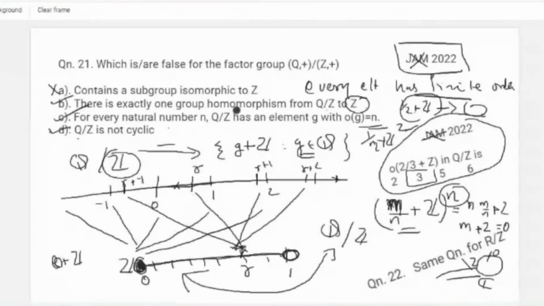So this is the one that I have mentioned there. Every infinite group need not have a subgroup isomorphic to Z. There are infinite groups in which every element has finite order, like this particular one, Q over Z. But R over Z is not like that. There are subgroups isomorphic to Z, because you can consider an irrational number r and take the coset. It will never terminate as you raise r to n. So you will get an infinite cyclic group there. Okay, so I think I stop here.